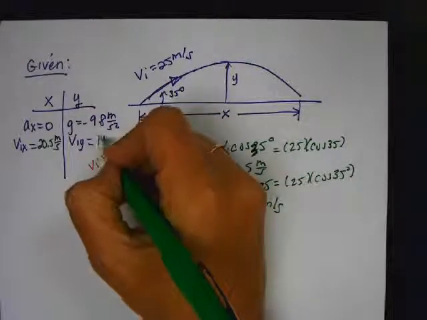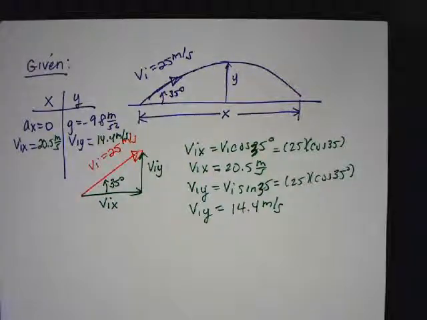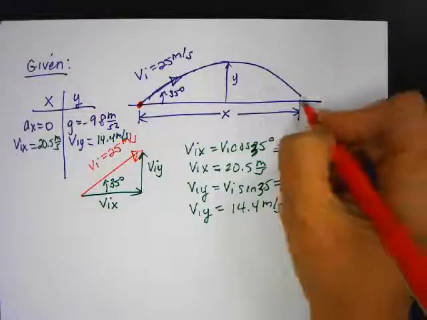And now I'm going to put this here. Okay, now, what do I do next? Well, you have to look at the problem, and remember, I need three things. Well, this problem doesn't tell me anything else, so I've got a problem. Well, let's think about this. This is where it starts. This is where it ends up.